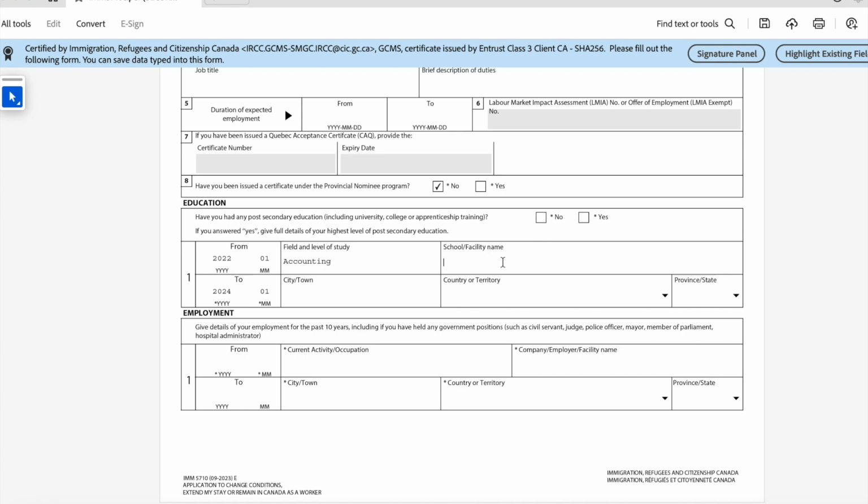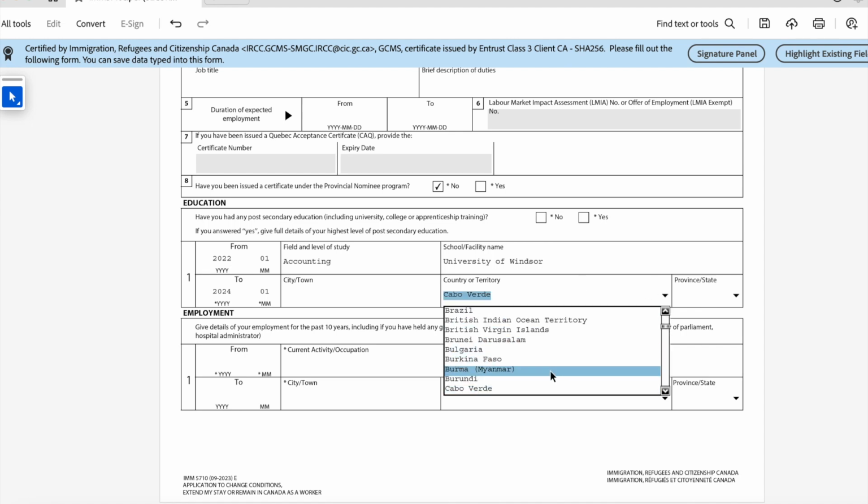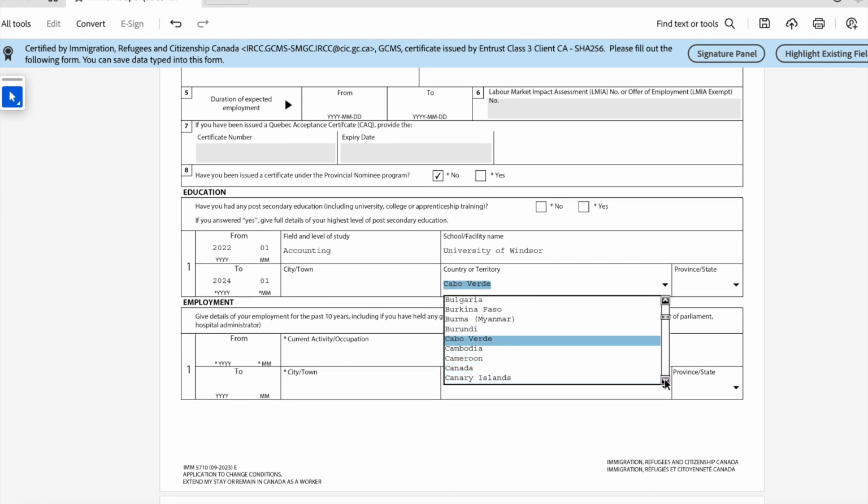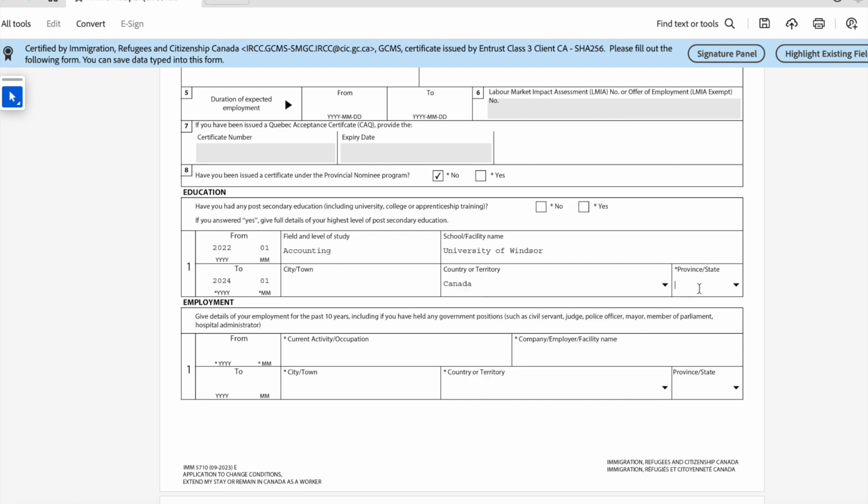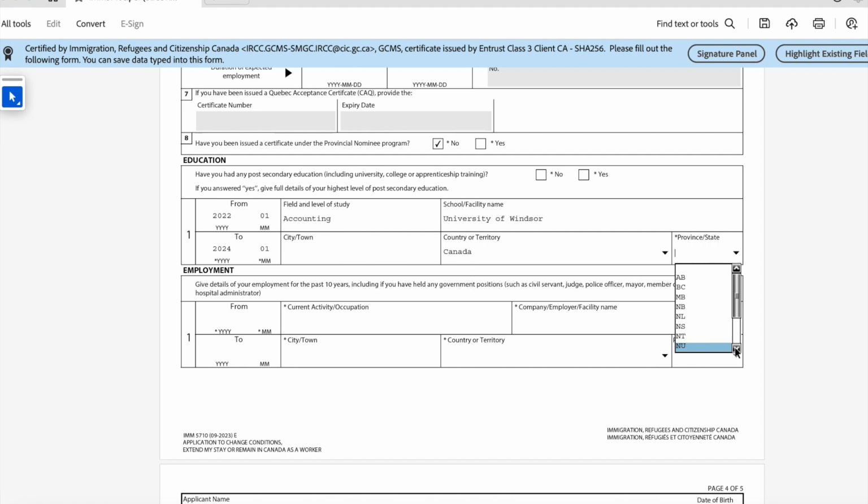School or faculty name, so you will put your university name over here, address of your university, cities.